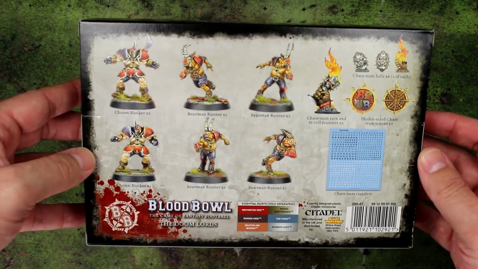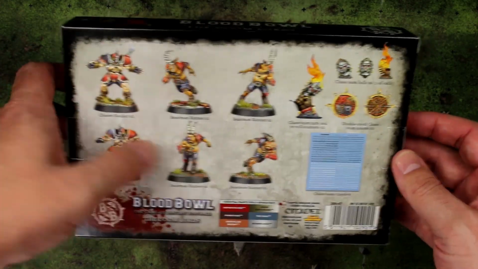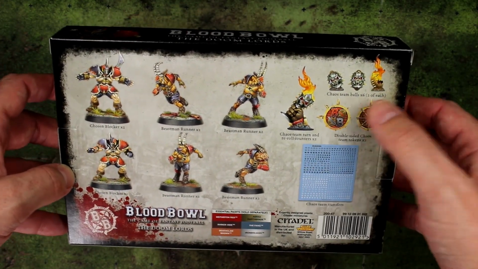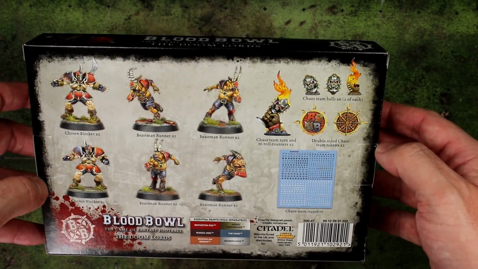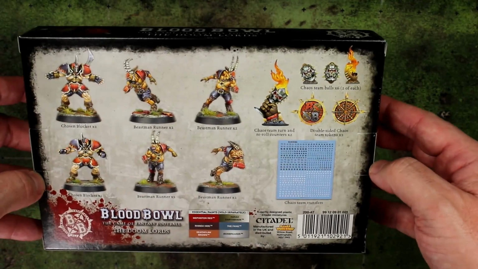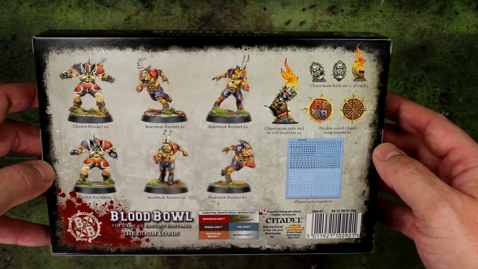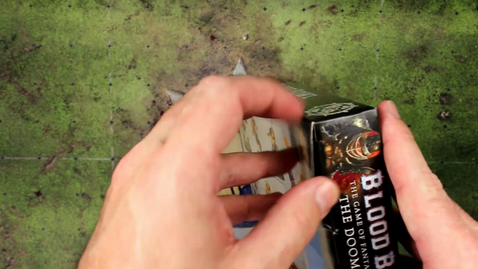The back side shows you all the nice little details, closer up images of all the individual minis. You get 3 different footballs there, 2 with nice little metal skulls, and one's a flaming ball with a bite taken out of it. You get the double-sided token as always, and then you get the team turn / reroll counter, whatever you want to use it for, and of course the transfers. So let's open it up and take a look inside.